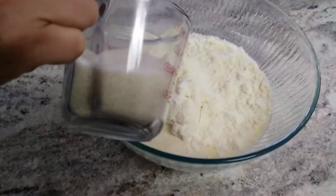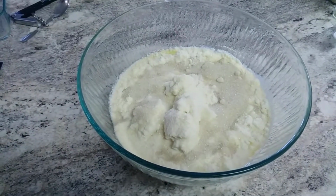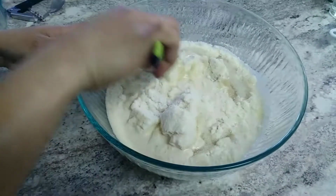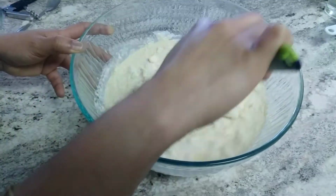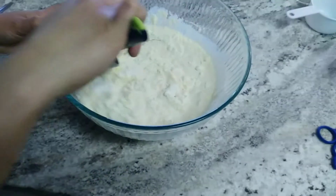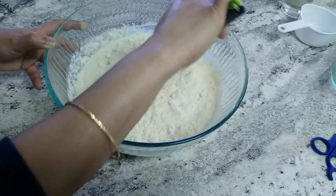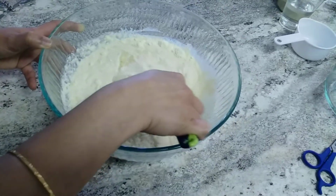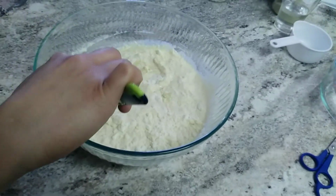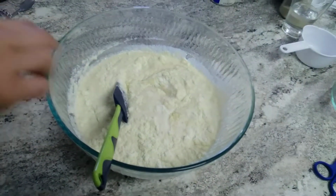Now we are adding 1/4 cup of sugar. Mix it gently. It's very easy. Just we need to mix all the ingredients here: cheese, condensed milk and the sugar. Sugar we took only 1/4 cup, and then we took milk powder 2 cups.